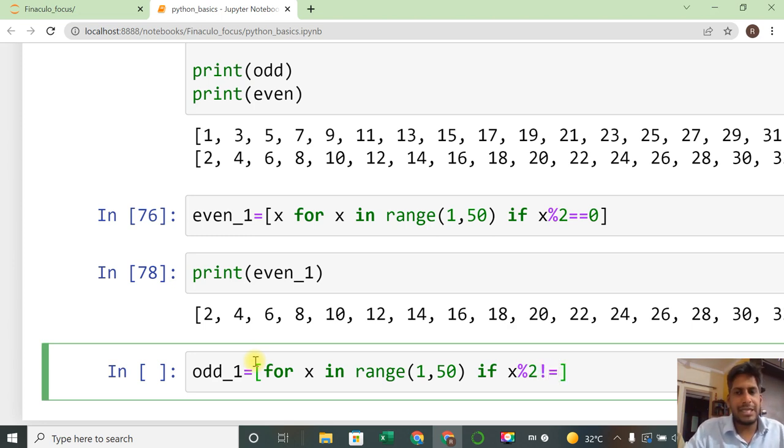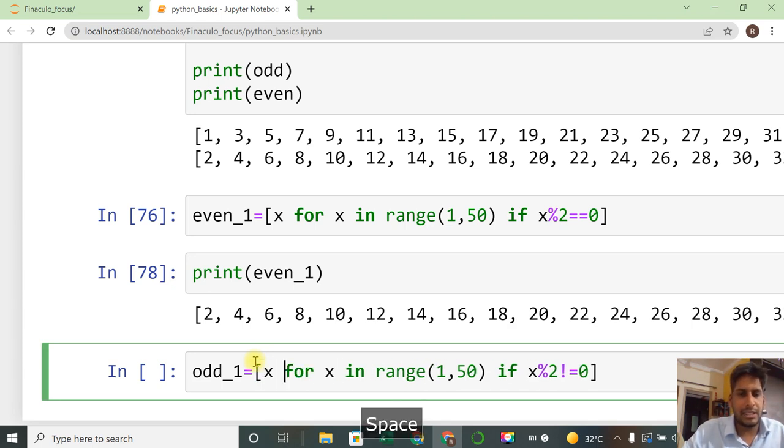If it is equal to 0, we said it has to be added to the even. If it is not equal to 0, then such x values I need to add to the list. So x value will come first, because I need to add them. If this condition is satisfied, I add that x, the x which we extracted by using a for loop. One line we have taken.